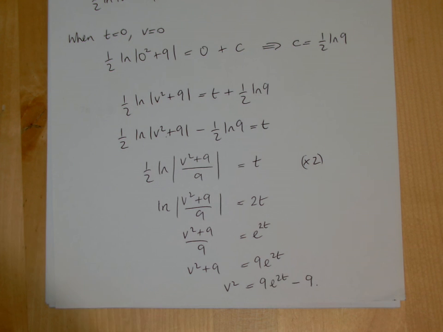Okay, so we can leave our answer like that, or if we get v equals, then we'd have to say v equals plus or minus the root of this, yeah, and it depends then on the particular question in terms of what v is defined as, but for this particular question I'm happy just to leave it like that.